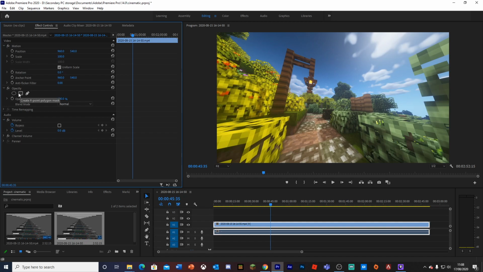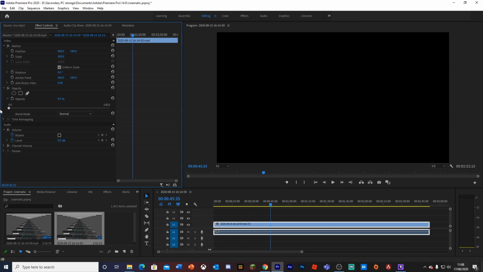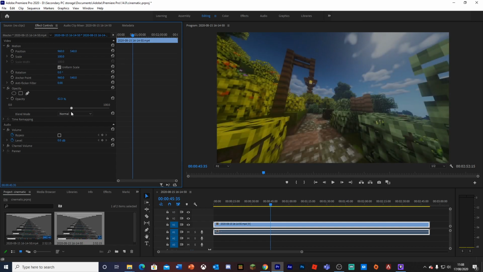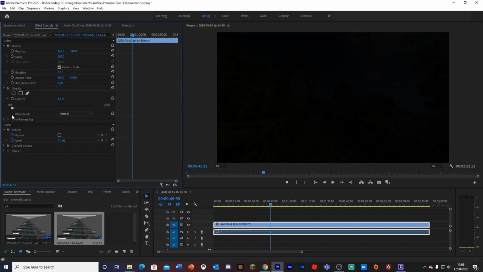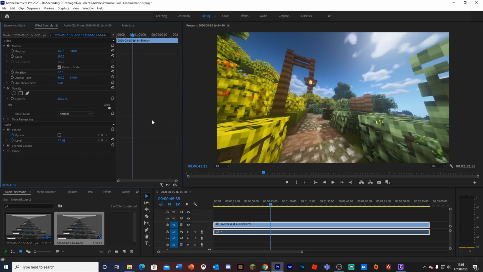So here you've got your opacity. So basically your opacity changes the transparency of it, really. As a brief. So if I just change it down to 0, it completely gets rid of it, and if I put it in the middle, it's like got a bit darker. So if you wanted to make that something like a horror movie, you might want to put it nice and low, or you might want to put it all the way to the top.